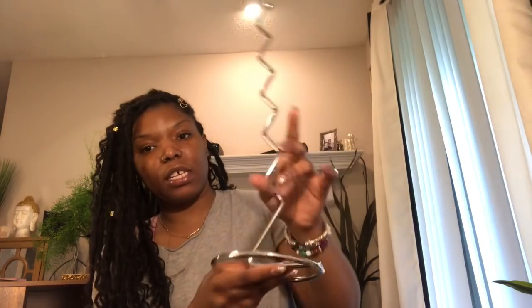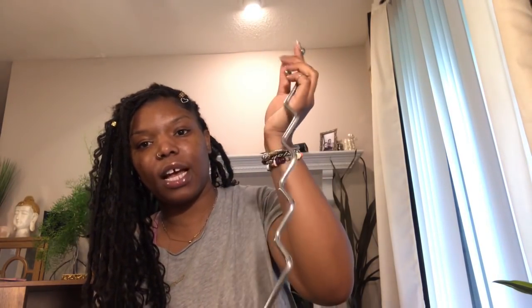I went and bought this to put my tissue on because, like I told you, when I first moved in here, that rack fell off when I tried to put my tissue on there. I went and got this one, which I thought was so cute, and it only cost me what?